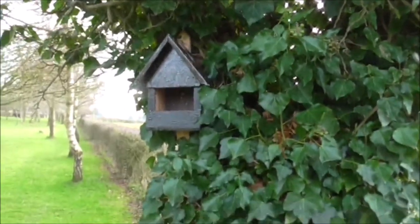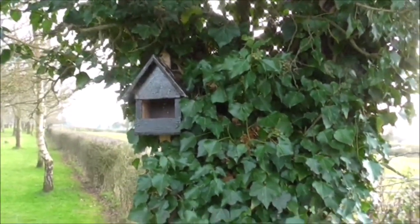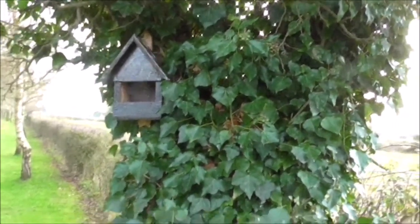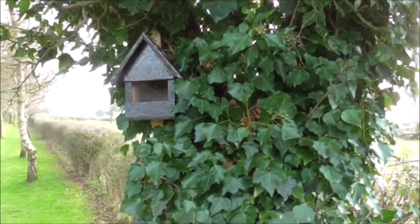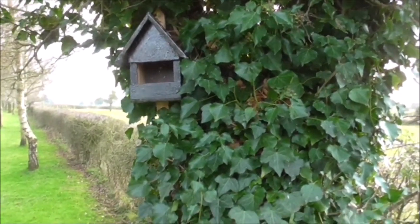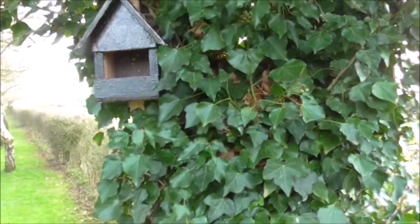I'll just show the open boxes for a robin. As you can see, it's better if you can put it in some kind of cover like ivy or something — you don't want it on a tree out in the open. The blue tit boxes are okay because they can fly straight in and you don't want branches around it, but with the open box the robin likes to be in the foliage, so I've put that fairly in the ivy as much as I can.